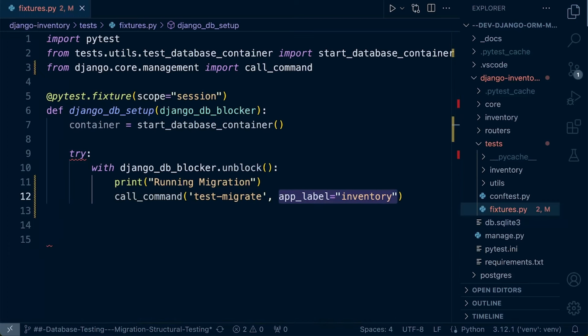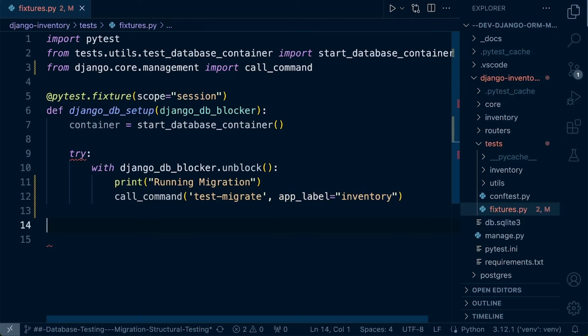Now I specifically selected app label here, which is the parameter which specifies which Django app the command should target. So we're just going to migrate, in this case, the inventory app migration files. This approach will only work for the inventory app. If we start to build multiple apps, we would need to refactor this code and consider how we could create a little bit more dynamic code to ensure that we can specify multiple apps before running the migration. But for now, as an example, let's go with this code.